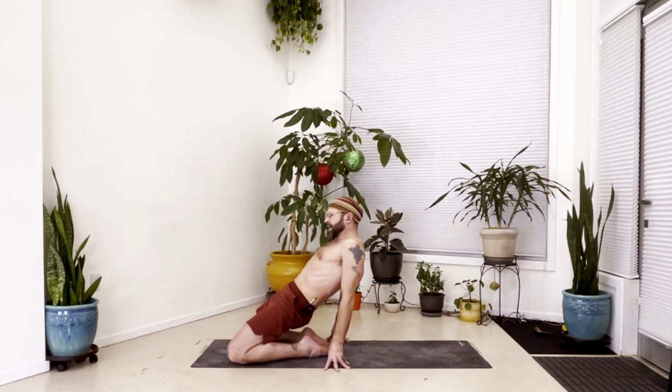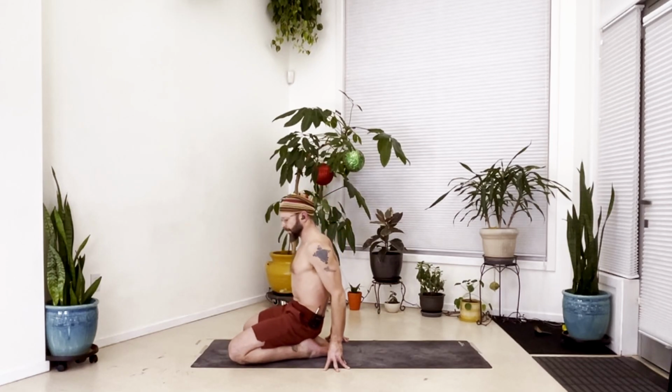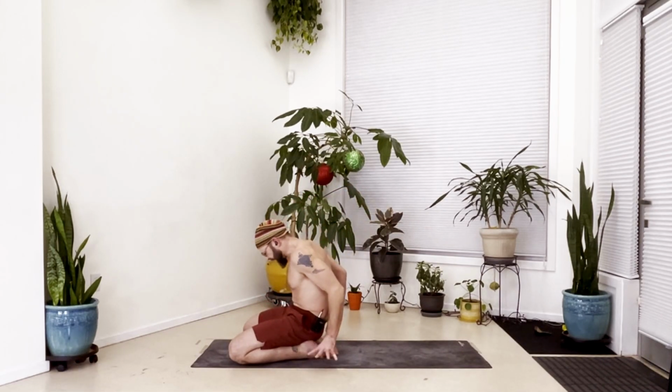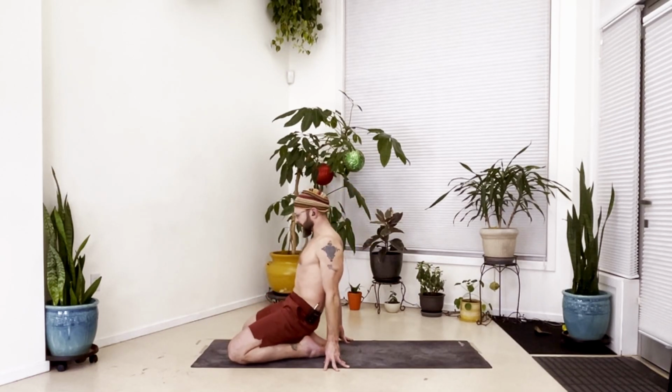With the next inhale, kick into the floor, squeeze your glutes and lift. Exhale, come back down. Inhale, kick into the floor, lift the hips up and forward again. Exhale, bring this down. Inhale, kick into the floor, lift this up. And then with the exhale, come back down.